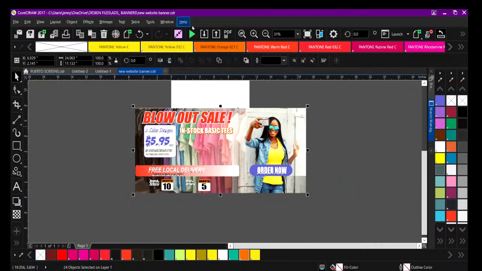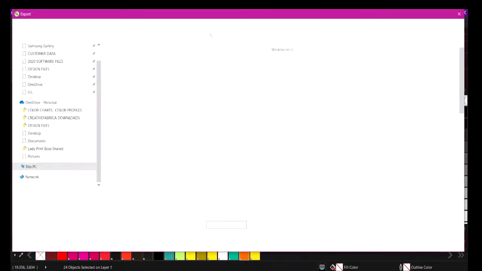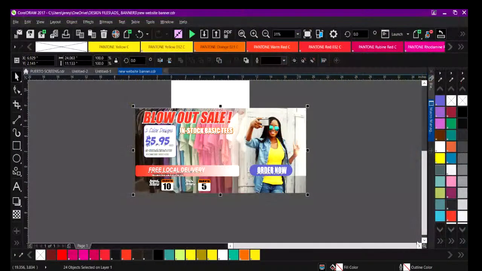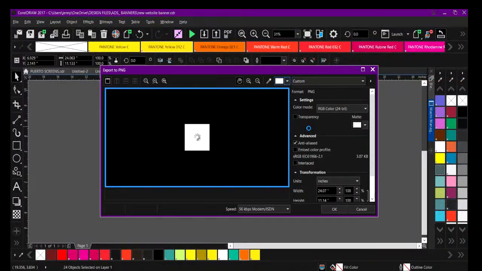Let me save it as a PNG. And let's go 2023 TSD top banner. Let's do it like that. Okay, let's see what this baby looks like.